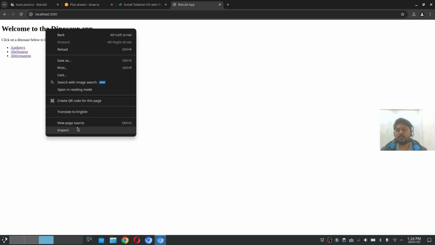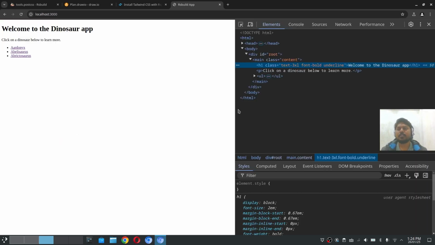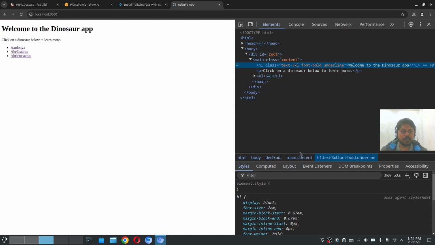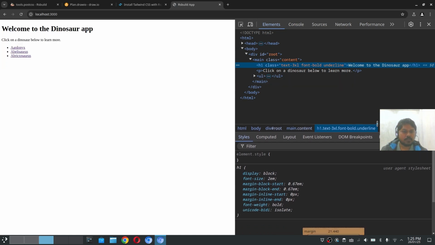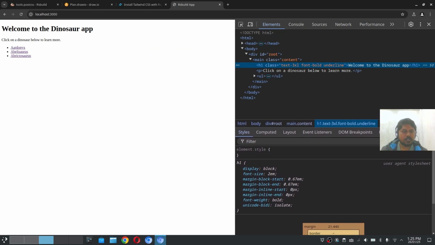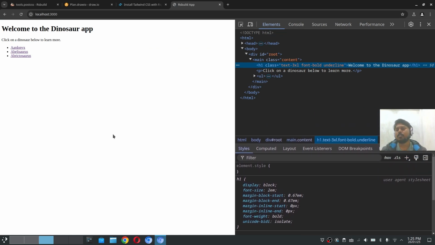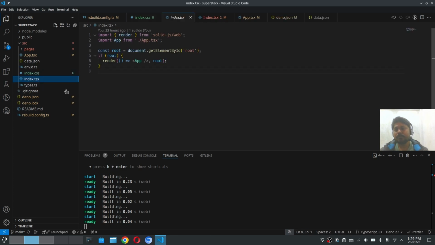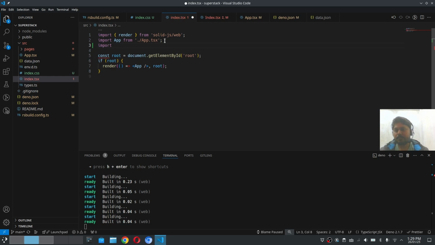So now our app looks like this. I don't know if the CSS from Tailwind is working or not, so let's check whether we have the CSS for text-3xl, font-bold and underline. I guess it is not working for now, because we haven't imported the CSS yet.